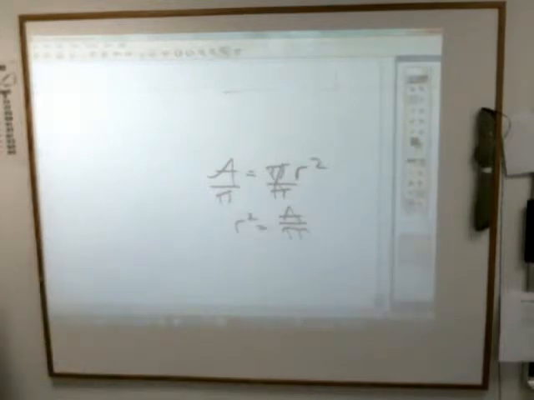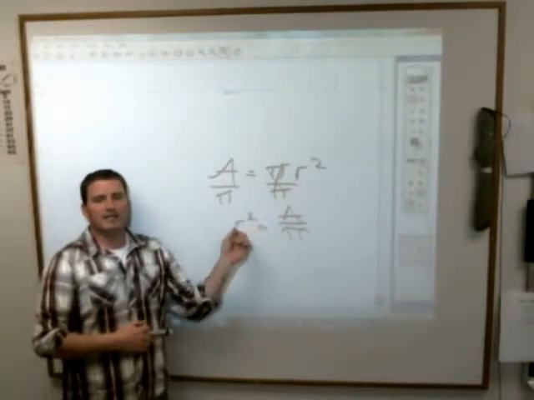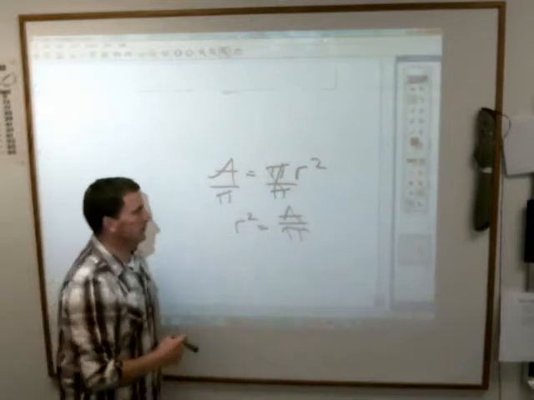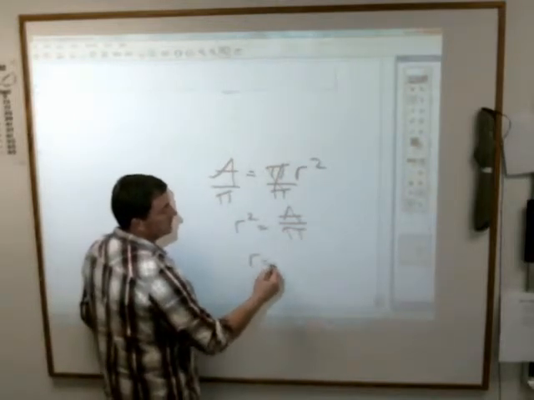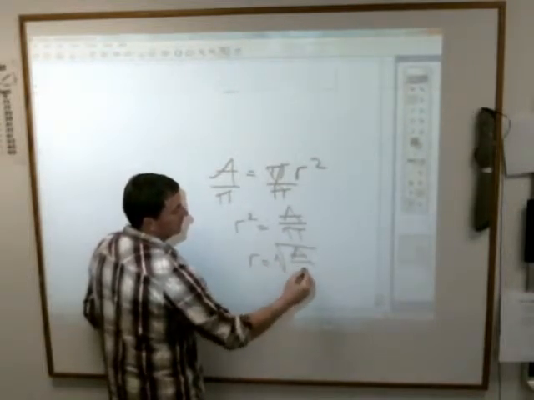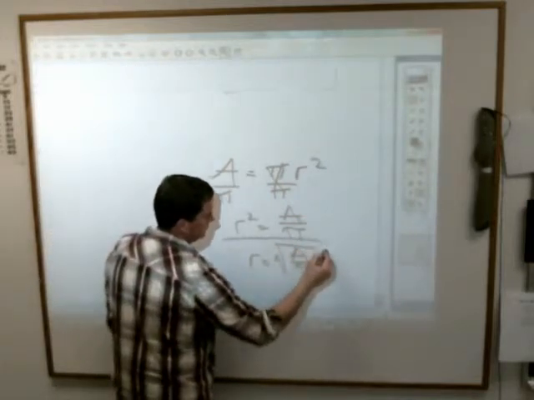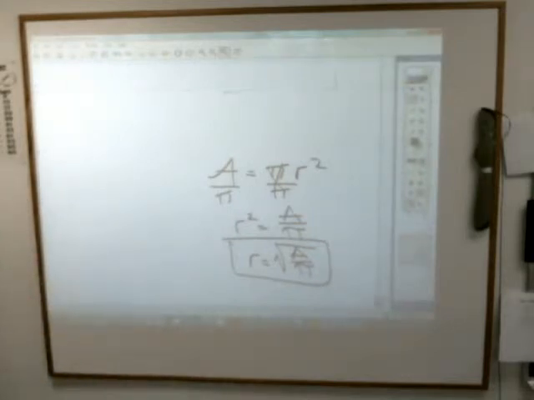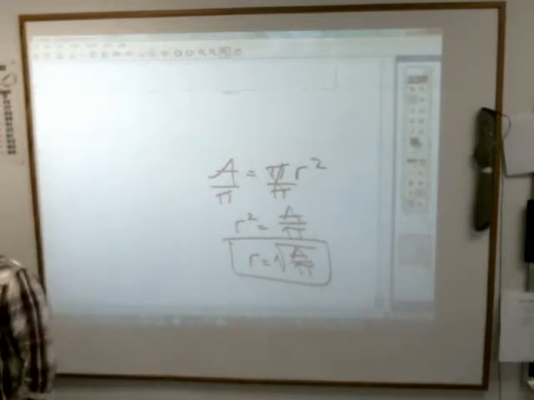Now turning the Wayback Machine's way back to when we talked about this. If I have r squared equals any number, what does r equal? It's the square root of that thing. So even though it won't make a lot of sense to you, this is really what it is. R equals the square root of A over pi. And that is true. The radius, if you knew the area of a circle and you know what pi is, you can always figure out what the radius is. You just have to take a square root there.